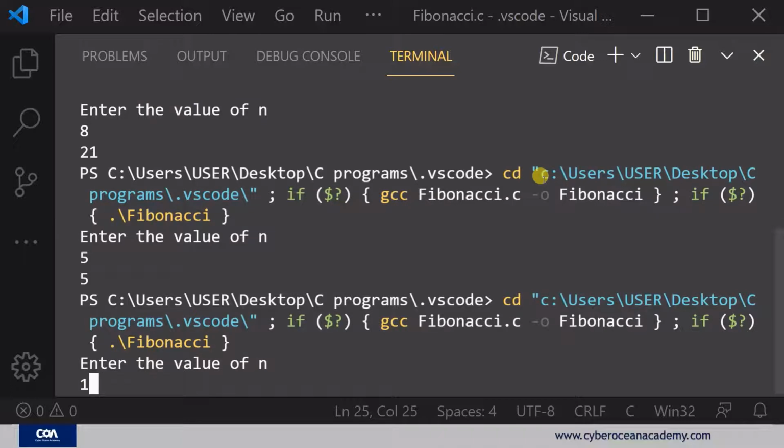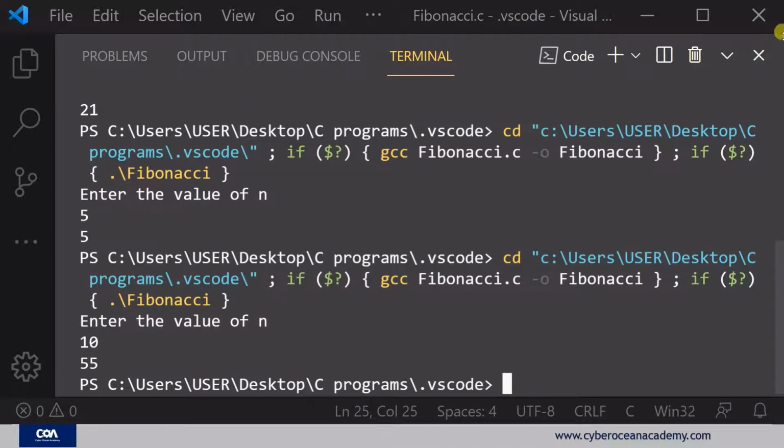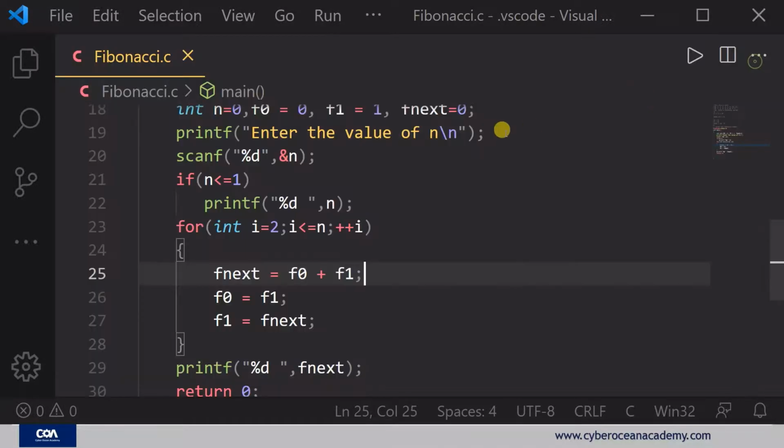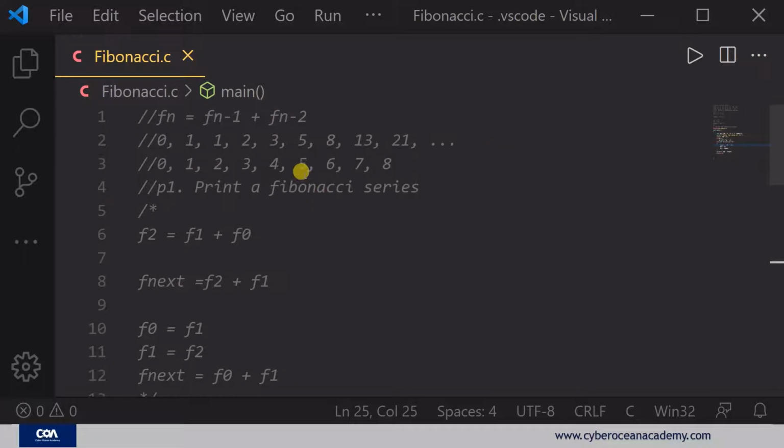Suppose we find the 10th Fibonacci number, it is 55. The 5th Fibonacci number is 5 because we have started the index value from 0, so it is 1, 2, 3, 4, 5. So 5th is 5, 7th is 13, and 8th is 21.